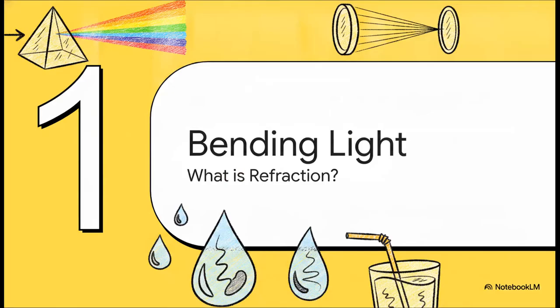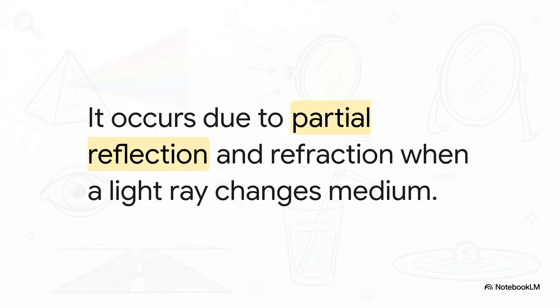All right, let's dive right into section 1, the magic of bending light, and figure out exactly what refraction actually is. So, refraction occurs whenever a light ray changes medium. Imagine light traveling through the air and suddenly, bam, crashing into water. When it hits that new boundary, 2 things happen. You get partial reflection, which bounces some of the light back, and refraction, which actually bends the light that passes through. Now, there are specific conditions for a light ray to pass entirely undeviated, meaning it doesn't bend at all, but that usually only happens if it hits the surface perfectly dead on. For the most part, when light switches mediums, it bends.